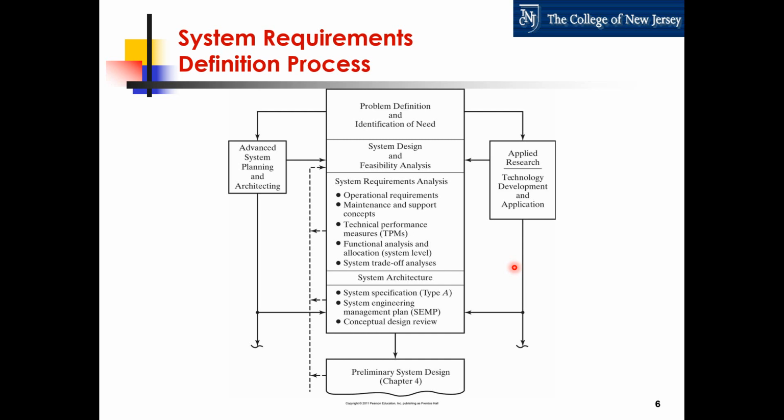So let's keep going and take a more detailed look. We did talk at length here on problem definition, identification of need. What do you do next? Now you're ready to do the first set of activities that can be considered system level design, conceptual, but system level design, and part of that would be feasibility analysis. Because you will come up with perhaps options, different options on how to address these needs.